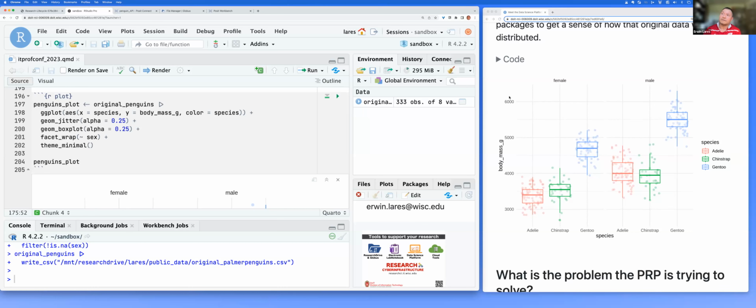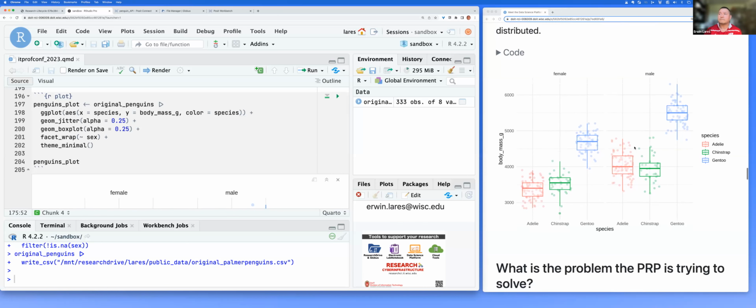We have here on the vertical axis the body mass, how heavy they were. Adelie are the little ones, Chinstrap second, and very much bigger penguins are the Gentoo ones. And here on the right side, for the males, Adelie are slightly larger than Chinstrap, but male Gentoos are still the biggest ones. And that's cool.